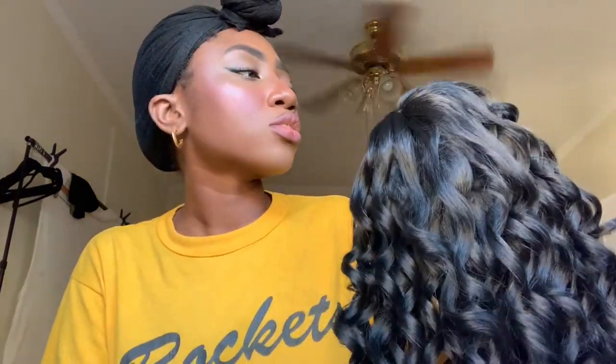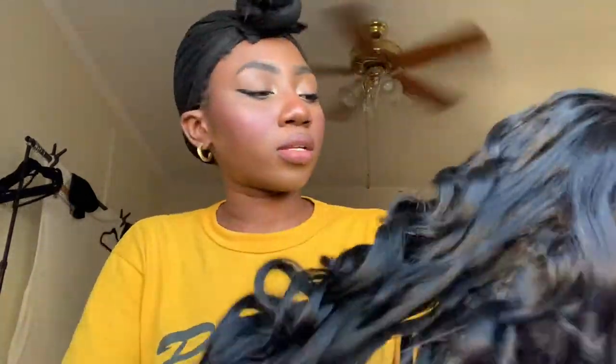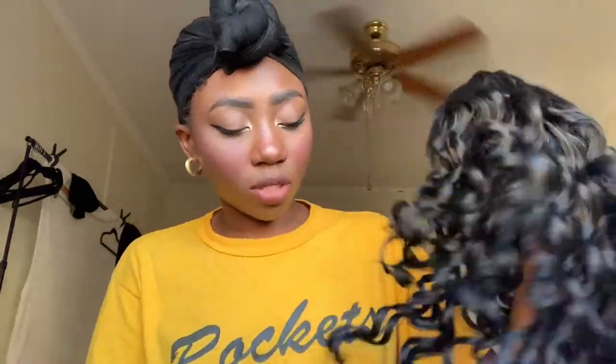Again, this is another one that Glow Princess has tried, so I'm really excited to see it on myself. Or at least they have her as a picture, and the wig looks very similar. So yeah, this is how it looks.